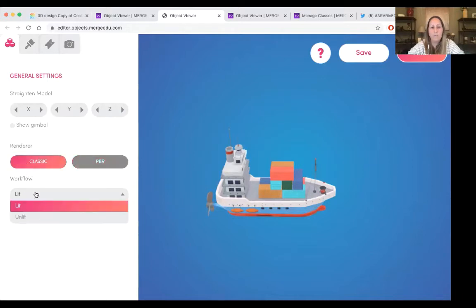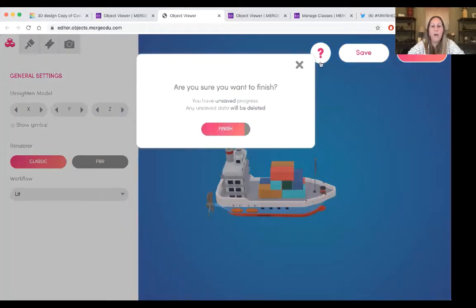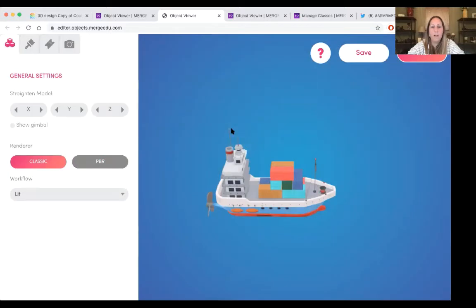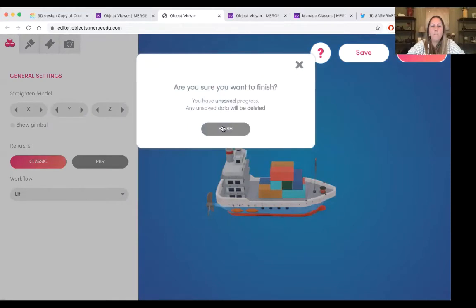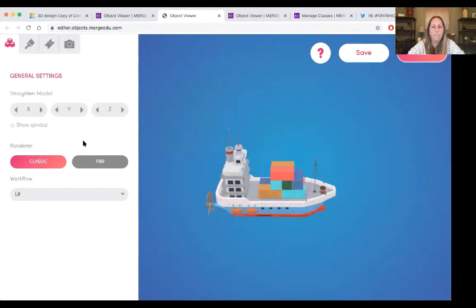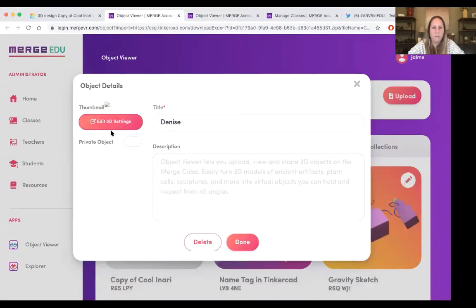Whoa, is that yours? That is not yours. I may have grabbed the wrong object. Let's go to finish. That should have been your object. So I don't know if that was just a demo object or not, but let me see what's going on with that. Yeah, I'm ready to save and finish. Fine, I'll save and then finish. Let's see if it'll let me do it. Or if I want to just X out of there, that was awkward.